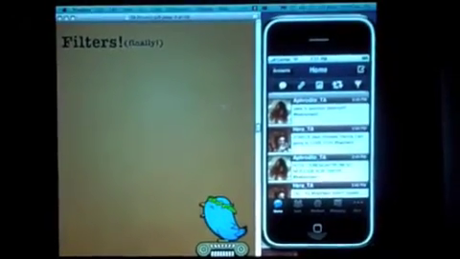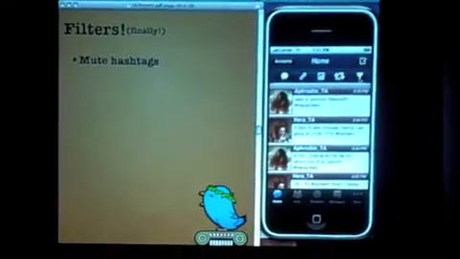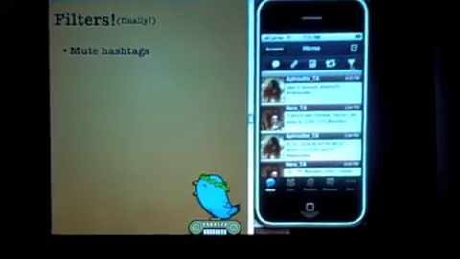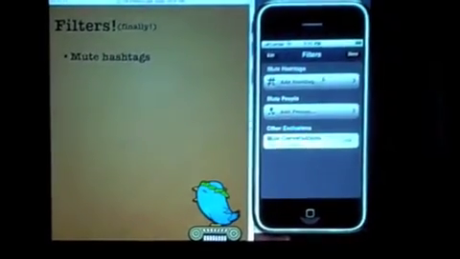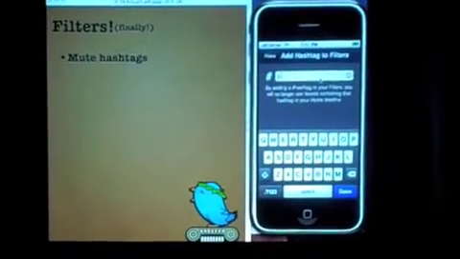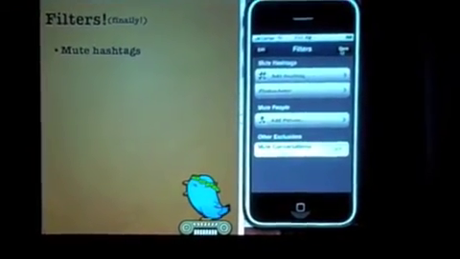And a pretty standard scenario. You fire up Twitter and you see a whole bunch of crap about The Bachelor. This is our TweetAgora stream where we're following a bunch of Greek gods. Here we have Hera and Aphrodite just yakking about The Bachelor. This is a great opportunity for us to show off one of our favorite features, which is muting hashtags. Clicking that little filter button, you can go in, add a hashtag to your filter. So we're going to add The Bachelor.